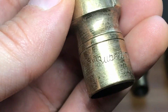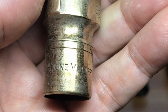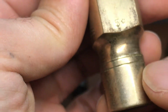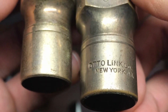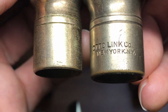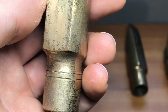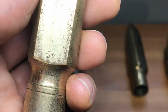And here we got super, and it's still the specially, sarcastically super Tone Master, with a long bite plate, table stamp. Oh, what's missing here? Otto Link Co., New York, New York is all gone. So we are now being made in Florida, but we don't feel like telling you that because, frankly, who cares where it's being made? We're making them. There it is. Table stamped.